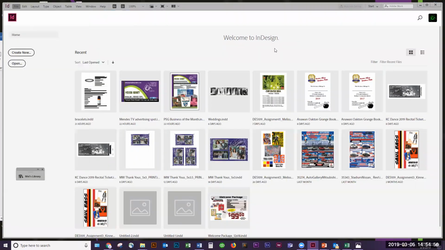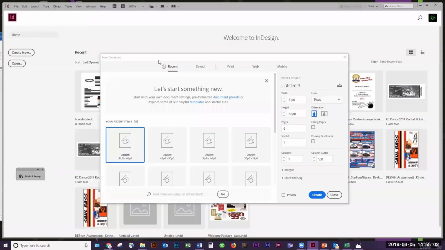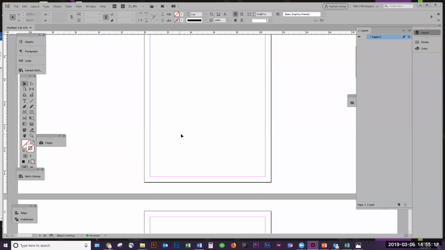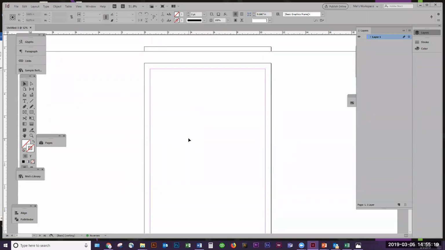We've got new document. If it's going to open, there we go. Make sure to change this to inches, 11 by 17. And I'm actually just going to make 3 pages right away, because I know I'm going to need 3 pages, and that way I don't forget. So I've got 1, 2, 3.